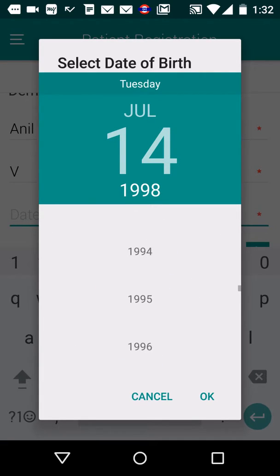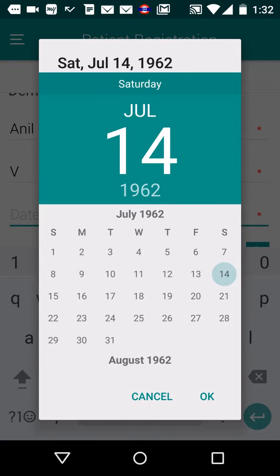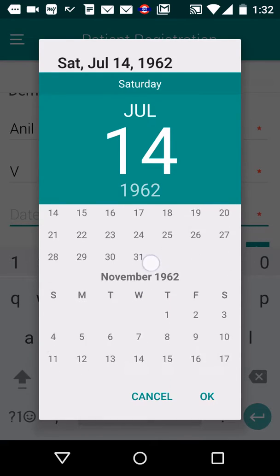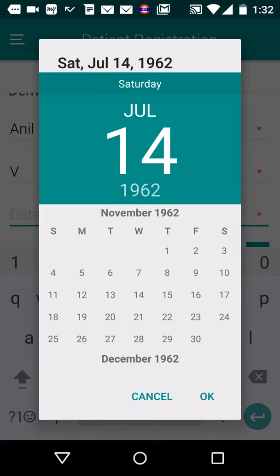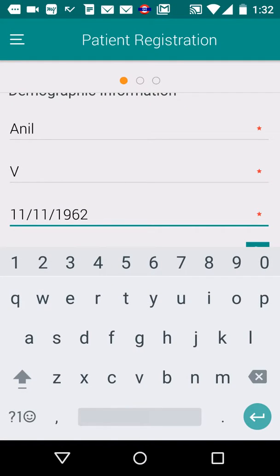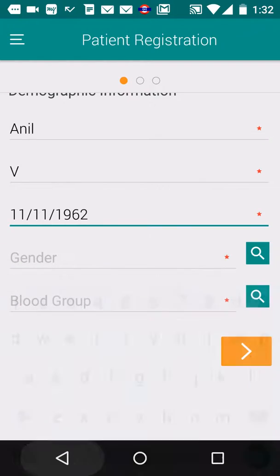Now I can scroll up and down to select my birth year. Yes, now I have selected my birth year. Now I can scroll the month calendar up and down to select my date of birth and the month. Selected that. I click OK. So I'm done with this.